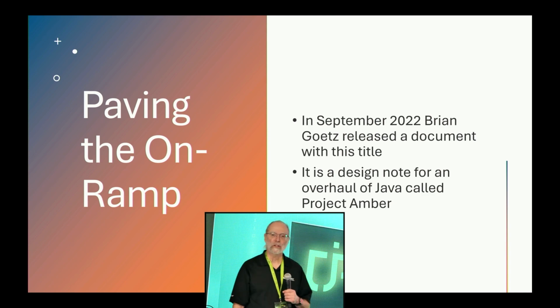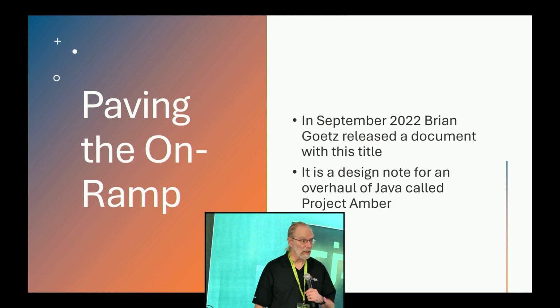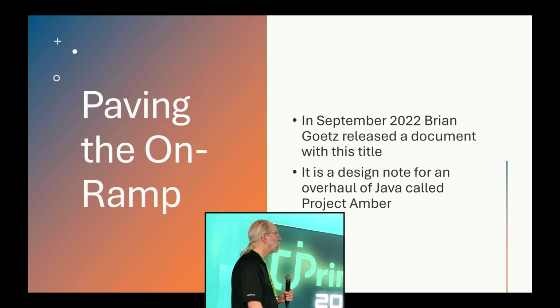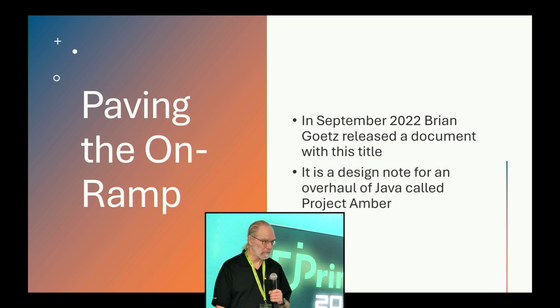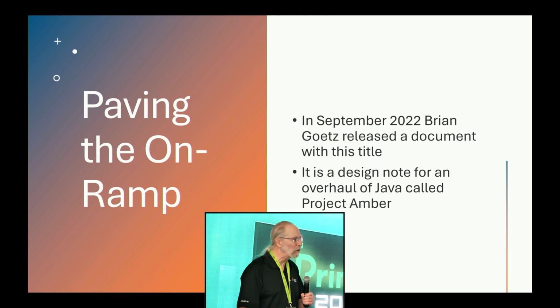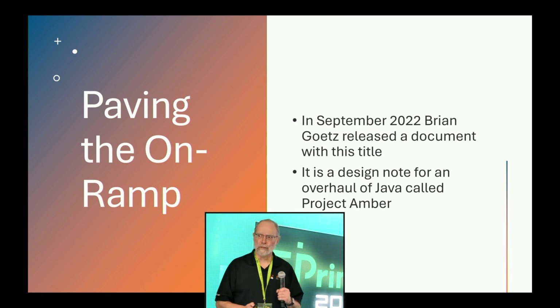And then in September 2022, Brian Goetz, you should probably all know his name. He's one of the chief developers of the Java language, someone who has told me off numerous times, but that's okay. He wrote this amazing design note calling for an overhaul called Project Amber. For the first time, a serious look at simplifying the language. And that simplification comes from the fact that if you always have to write System.out.println, why the hell do you have to keep writing System.out? It finally got through.